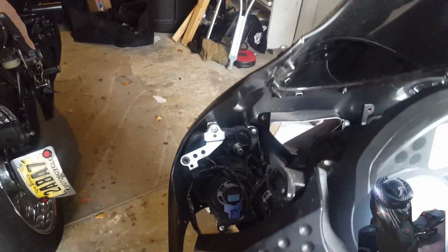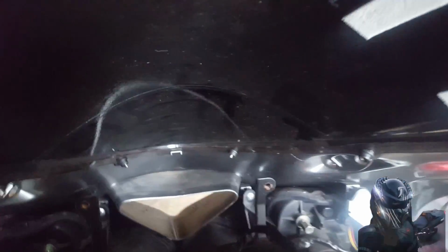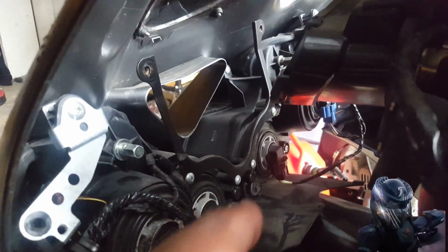So I'm going to take that off, and the front assembly is off. What I'm going to do is leave the headlights in there. I'm going to pull all the wiring harness ends out, pull my headlights out, and bring down the headlights from upstairs. It pretty much is straightforward, but I may need to take this bracket because I'm not sure what was screwed into it. The grommet's over here. I'll hold that in place. I may need to take that and put it on the other setup, but hopefully that's not going to cause me an issue, that U bracket right here.